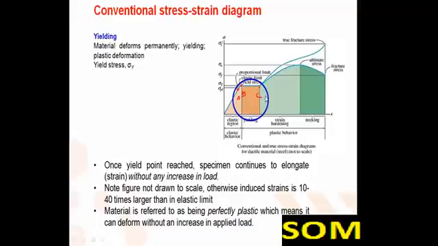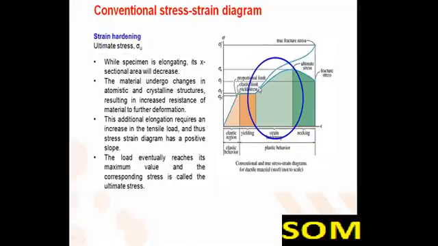In the region from B to C, the material becomes perfectly plastic, which means that it can deform without increasing the applied load in this section. The elongation of the mild steel specimen in the perfectly plastic region is typically 10 to 15 times the elongation that occurs between the onset of loading and the proportional limit. After undergoing large strains, we reach point D.